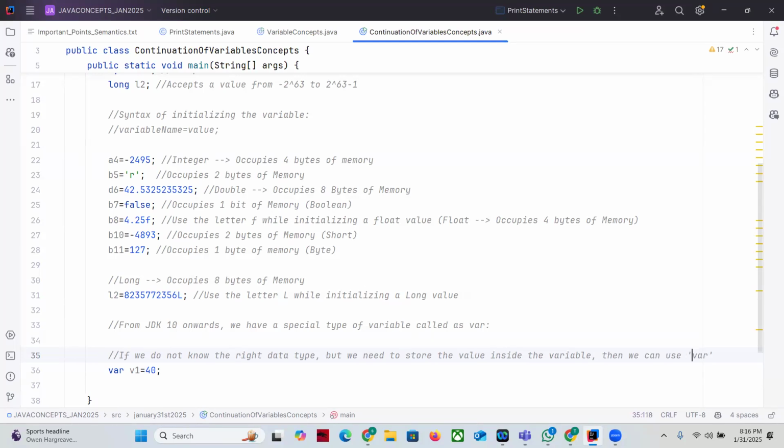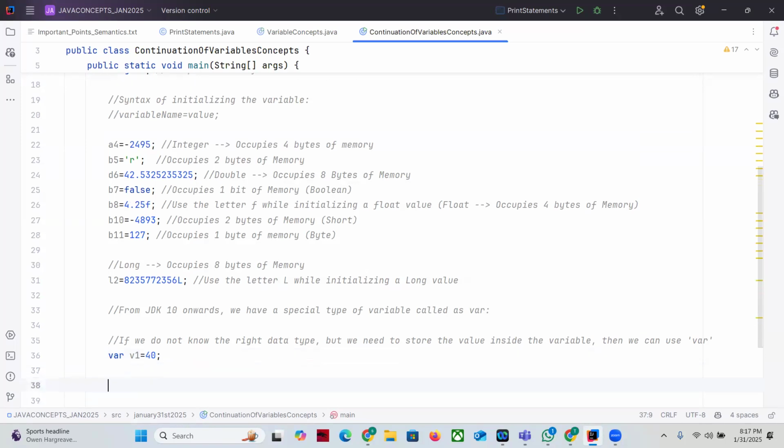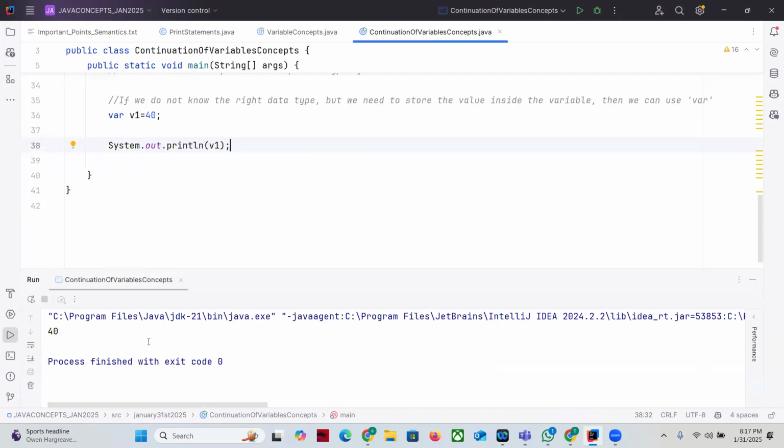Got it? Is this clear when we can use var? So the JVM itself decides which data type. Yes, JVM internally decides which data type we are using. Isn't this easy for everyone instead of using other data types? Well, that is easy. But the problem here is that now we have declared an integer, that's fine. Tomorrow, if you declare a character, then you have to remember the character function. You will see the pros and the cons of it. Just give me two classes, you'll understand the pros and cons of using this.